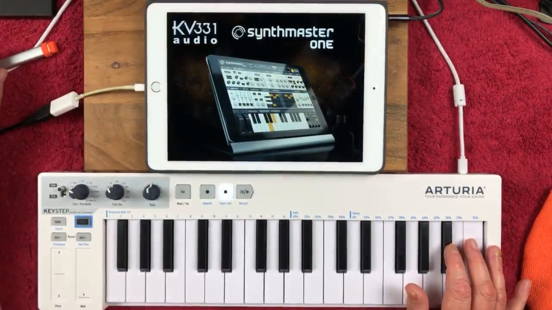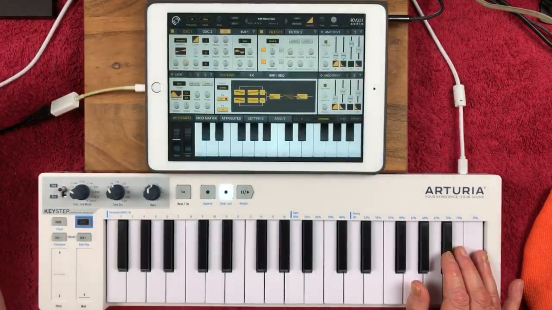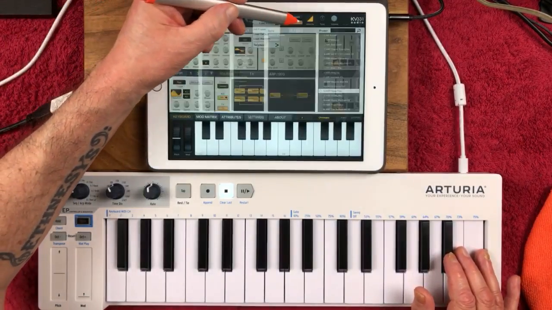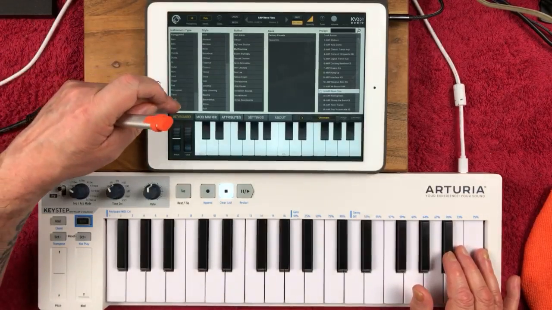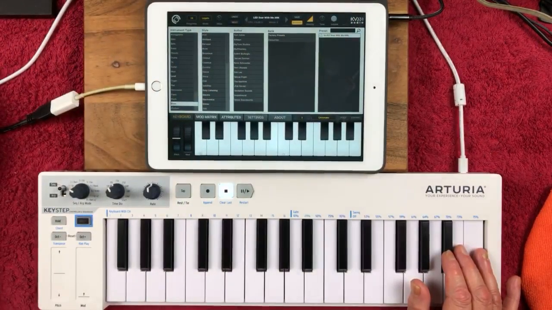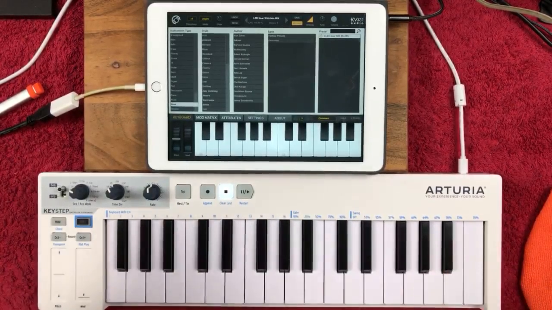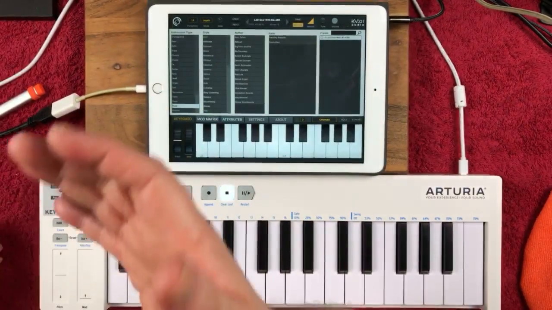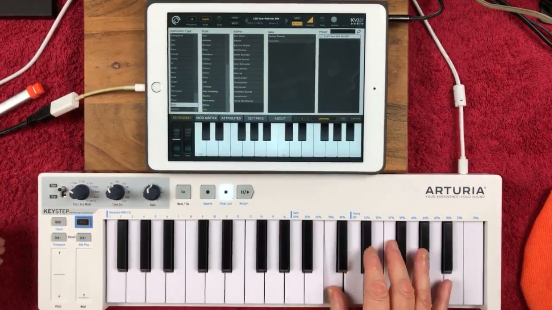Oh, I tell you what, I'll play my favourite lead sound. One of my favourite lead sounds of all time, if I can find it. I'm sure I'll be able to find it. If we go into, I think, let's browse. I'm pretty sure it's in read, and it might be the only one in read. And there it is. This is probably one of my favorite all-time lead sounds. I'm not kidding. Whether it's from hardware synths or synths I've heard or synths on the iPad or whatever, this sound is just absolutely awesome.